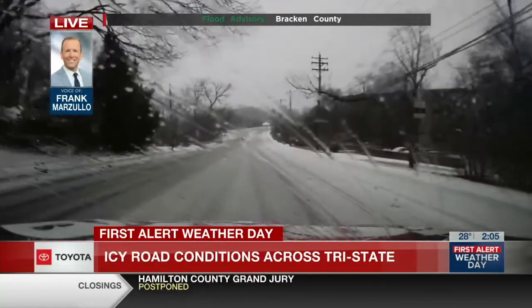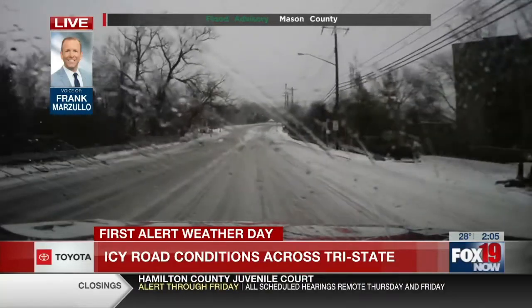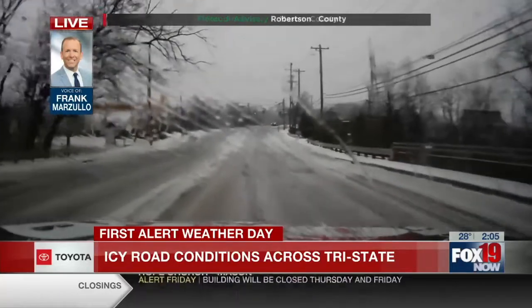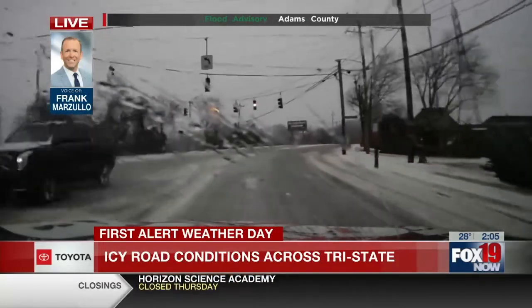Many of these systems over the years, you see temperatures warming a little bit. So as it warms, you only have a little pocket of that ice and sleet. This is a different scenario, as Steve and the gang have been talking about. You can see here the Shell gas station over here on the left. You are dealing with that open, so folks still need gas.